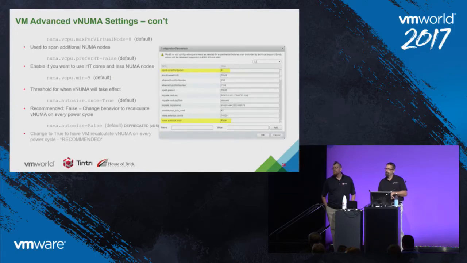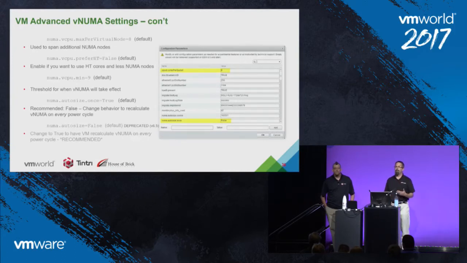Yes. How does that change for a low core, high memory VM? Do you have to therefore adjust it, or will it? I have a 6-core VM, but I'm using a terabyte of memory. Is it going to split that for me automatically in 6.5, or do I have to know? It's going to split for you automatically in 6.5 based on your memory.